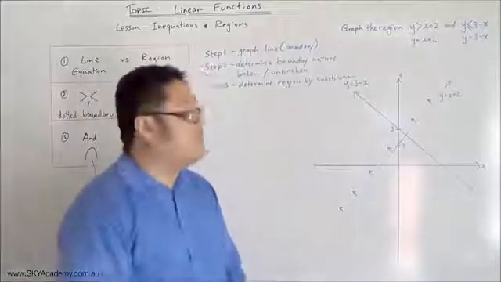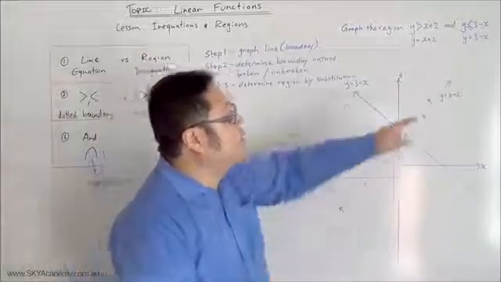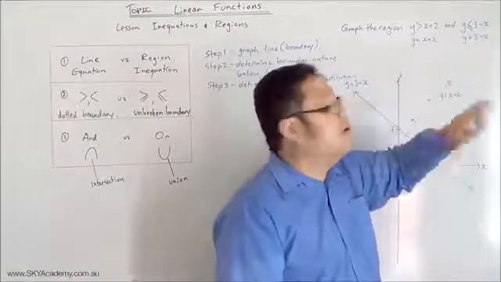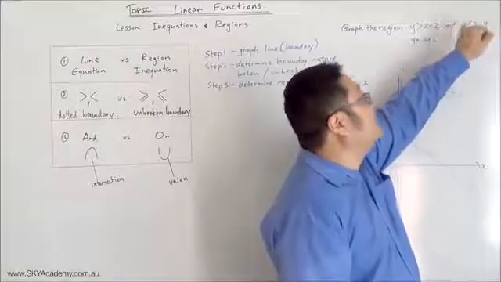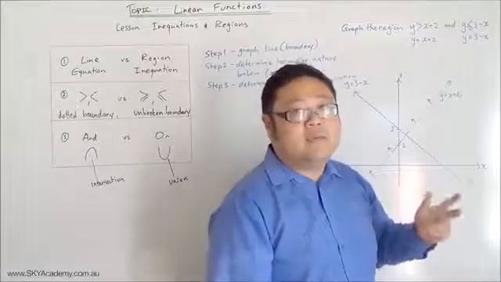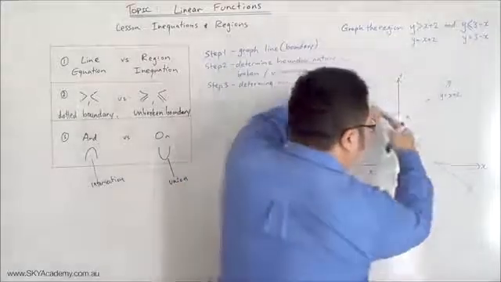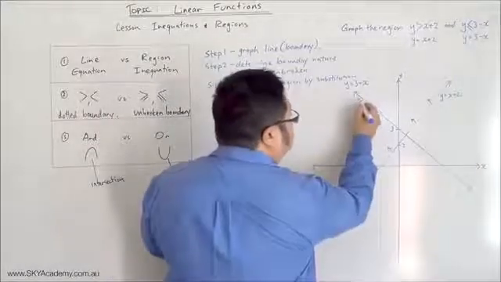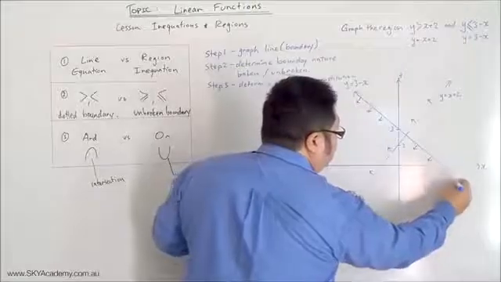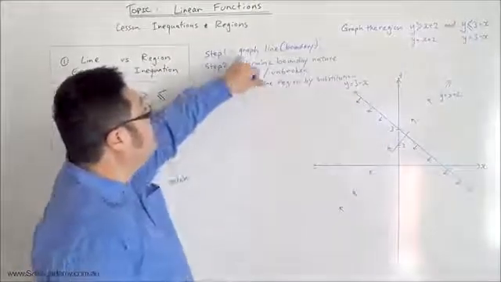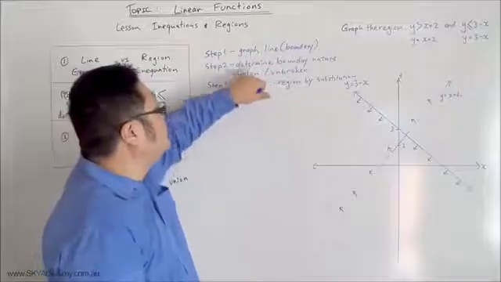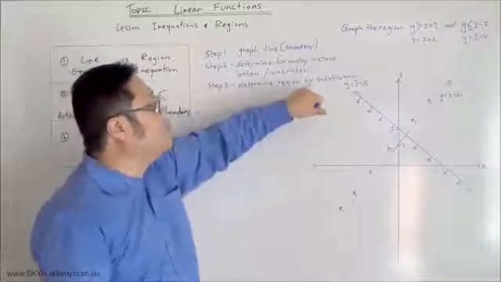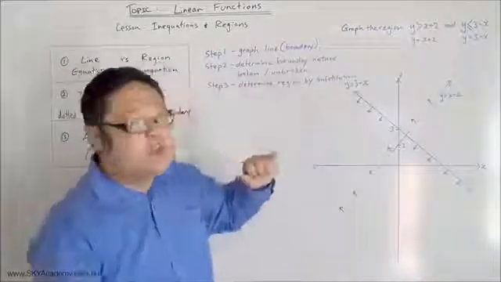Got it? Alright. Then we'll do the same thing with this one. Let's substitute 0 in. 0 is less than 3 minus 0. What's 3 minus 0? The answer is 3. So is 0 less than 3? The answer is yes. So it will, for this line, include the region that has the origin in it. So it'll be this line here, or this region here. Okay, so the first step was graph the line or the boundary. The second was determine the boundary's nature, whether it's broken or unbroken. And the third one is determine the region by substitution, or the regions by substitution.